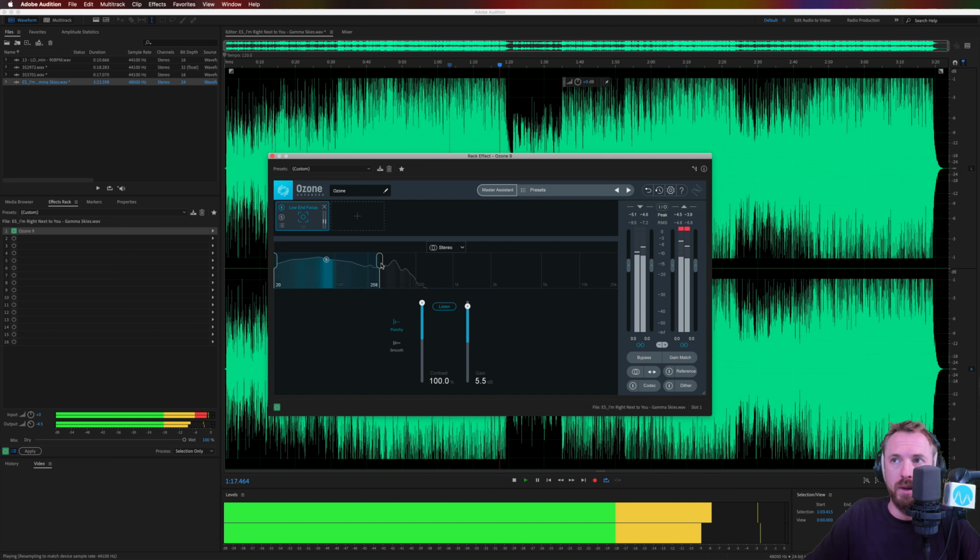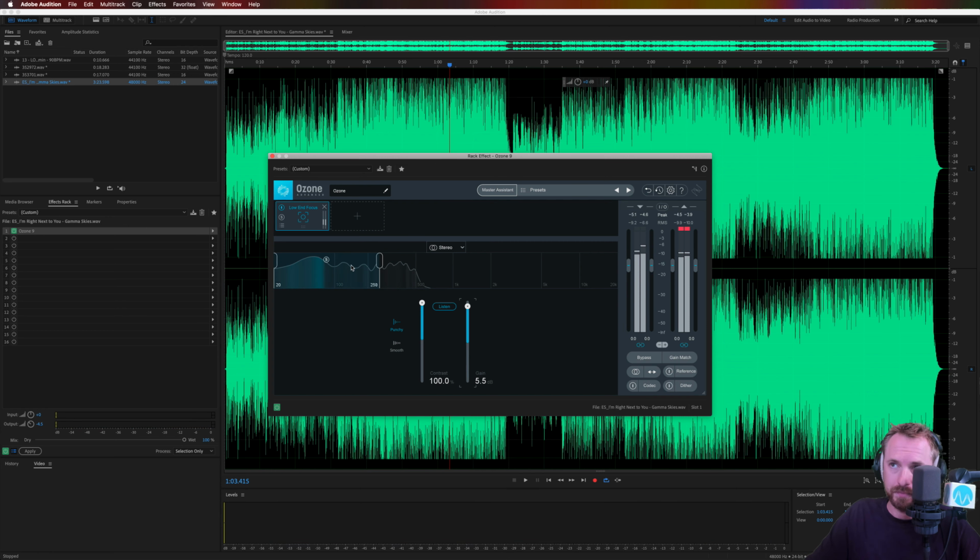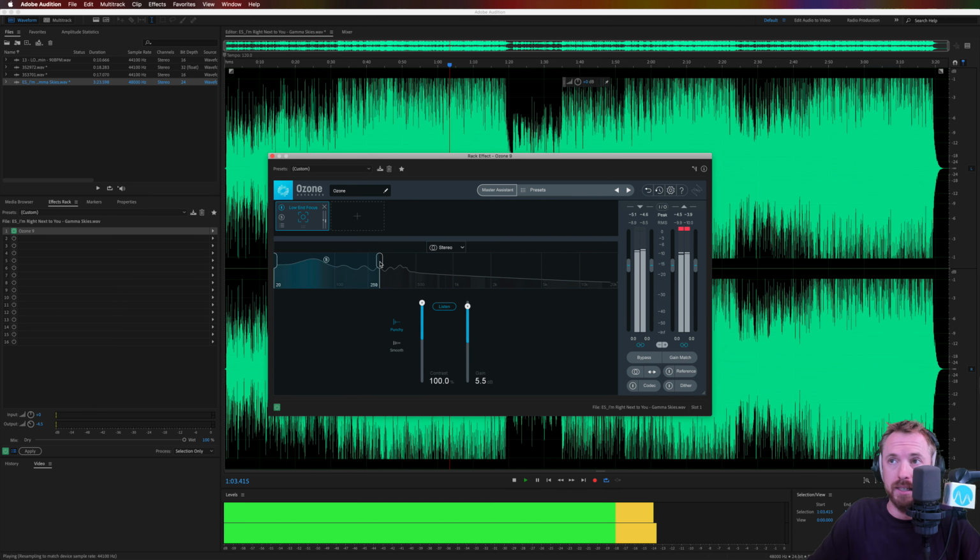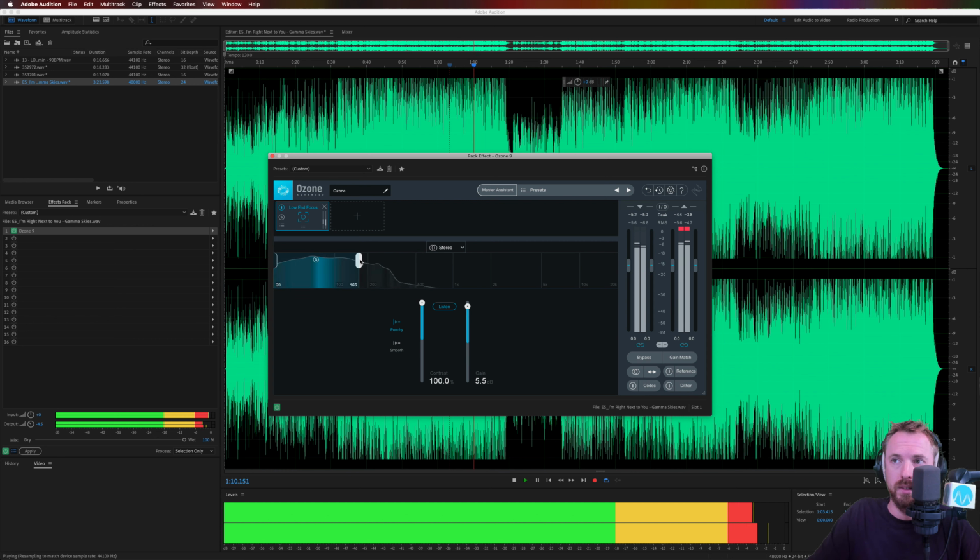So there's the bass we're playing with. You can also close down the bandwidth, as it were, that we're using on the bass. So we can say, right, just below 100 hertz. Focus on that real thumpy bass, or up to 200 hertz.